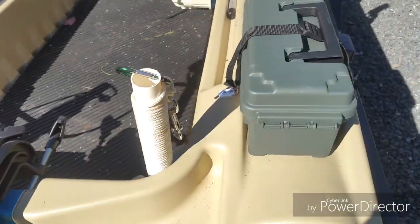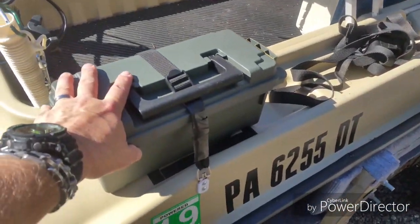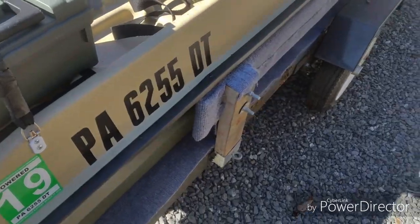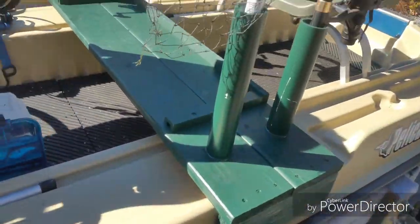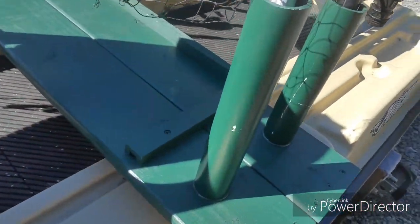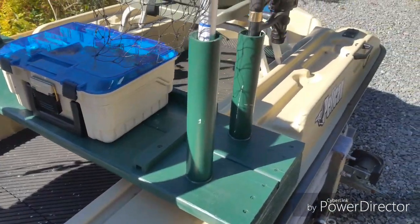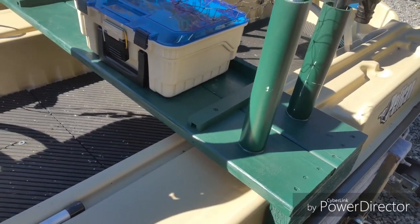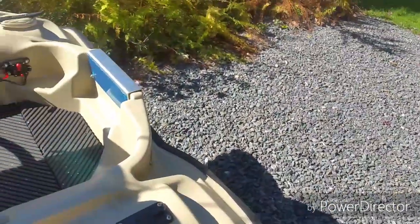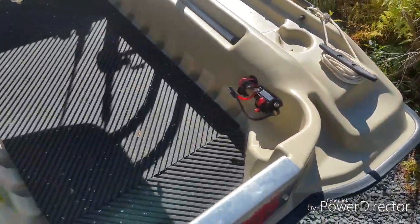This rope is basically to tie it off so that once I launch it I have somewhere to drag it back in. This area is going to eventually be a battery box with a fish finder on there — didn't get it yet so there's no sense getting into it too much. I made a table with a number of rod holders and a net holder — basically to set your tackle box up there, tie off, do whatever you want. It doesn't take a lot of room but it's useful to have. The motor and battery will go back here, and I put a 60-amp breaker here for extra protection.